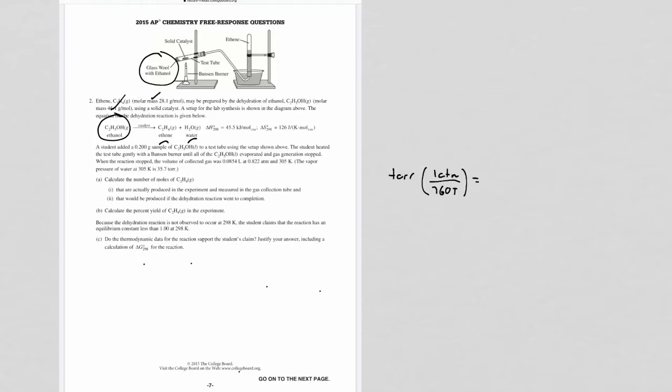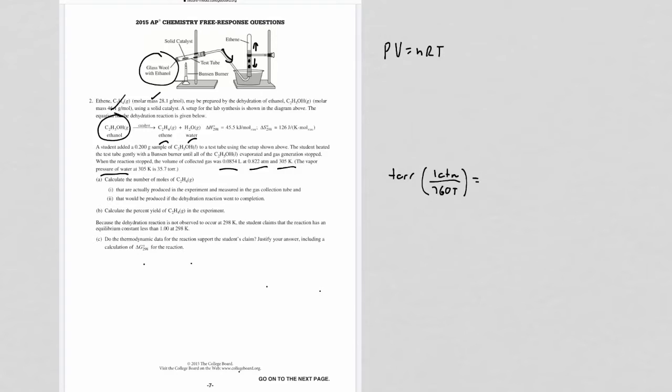And what they're doing is they're collecting the ethene over water by displacement. Remember, the ethene is less dense and it's going to bubble up through this tube, bubble up through the water, and the water is going to go down while the gas goes up. A couple other things you notice when you read the question is they give you the volume of the collected gas, the pressure of the gas, and the temperature, which is basically screaming PV=nRT. But they also give you the vapor pressure of the water.